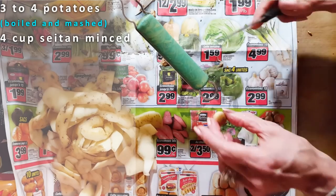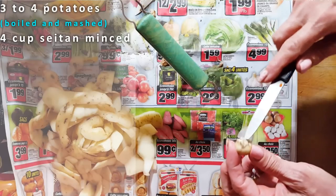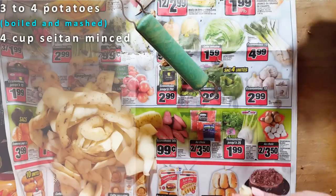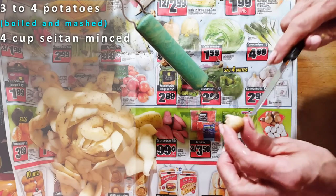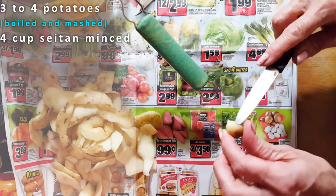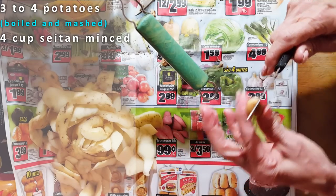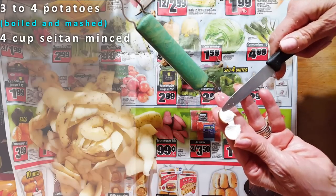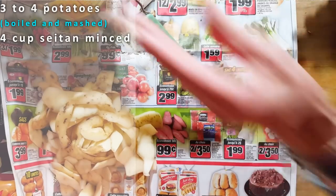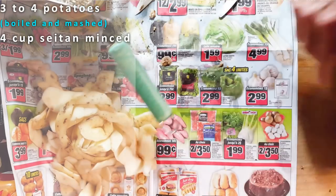You'll find these either along a tree, along pathways. You don't really have to look hard to find these — they're all over the place, especially in wooded areas, even on the side of the road. Sometimes they're white on the outside, sometimes they're tan colored. But you have to make sure that when you open it up, they are white inside — then you know you can eat them. So I'm going to take some shiitake mushrooms to add to this. I'm only going to take a couple because they're very strong.